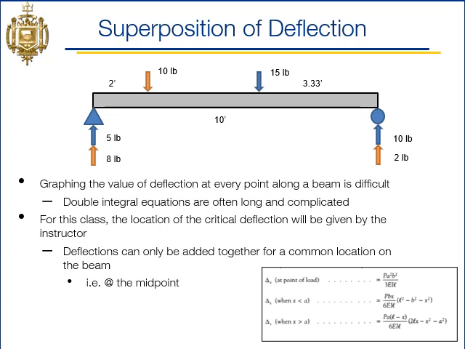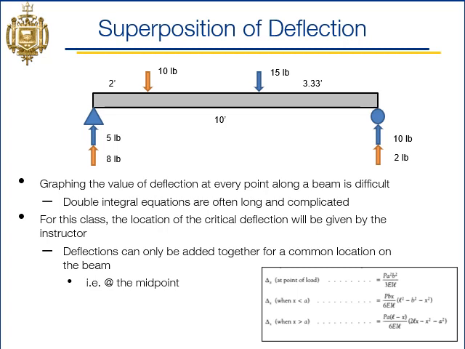We are just going to give you guys a critical location to calculate your deflection at. So that might be at the midpoint, or 3 feet from the left reaction, or 3 feet from the right reaction. So if you've got two different scenarios, you'll just calculate the deflection at the specified point, right? So whether it's the midpoint for both, or one side or the other for both, but you have to calculate the deflection at the same location along the beam for each of your superposition scenarios, and then you can add them up.